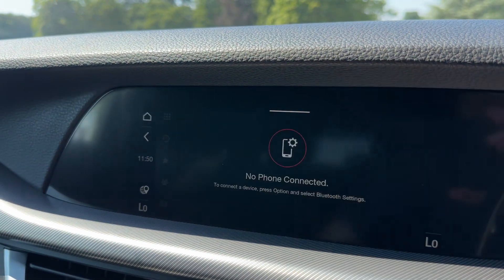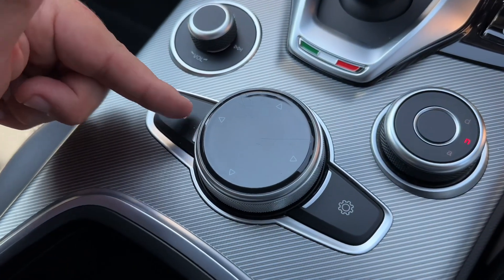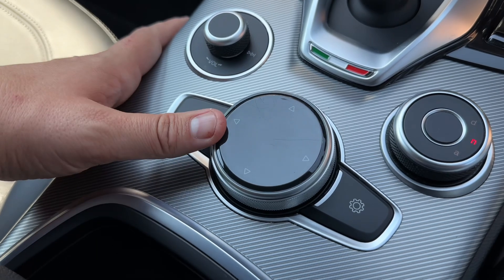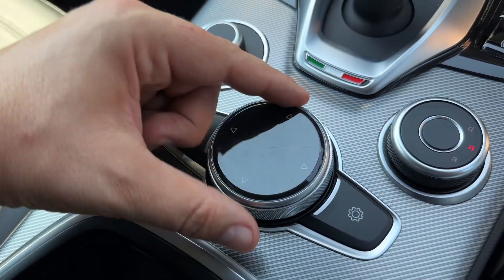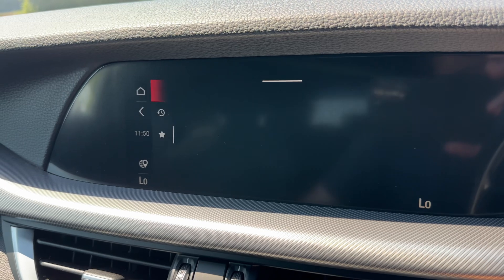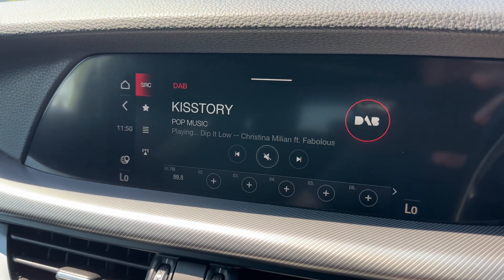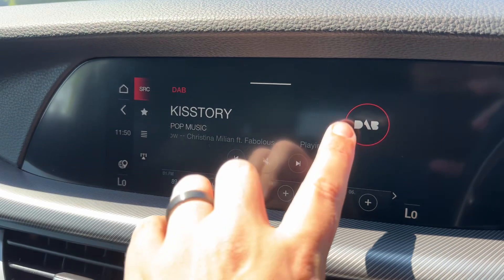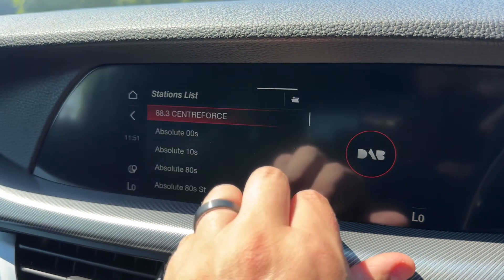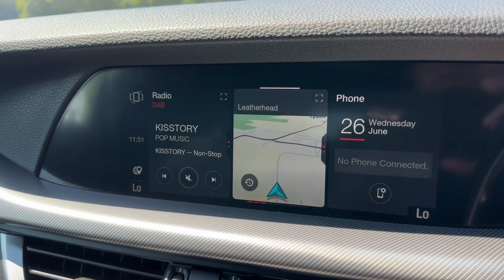You can access the phone menu using the touch screen or the controls down here. This dial navigates through the menus and pushes down to enter the highlighted menu. You've also got the volume for the stereo there as well. Pairing your phone is easy — just rotate the dial to the phone heading. We've also got satellite navigation with a nice clear colour display, it's a very easy system to use, and we have our audio menu as well. DAB radio is available and you can access a list of radio stations, with various different files for DAB stations. If you want to listen to your own music you can do that as well of course.